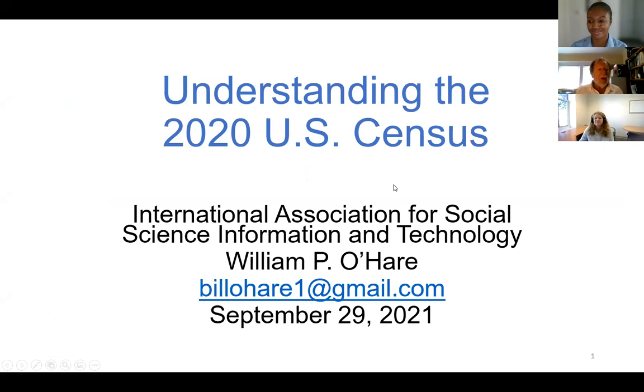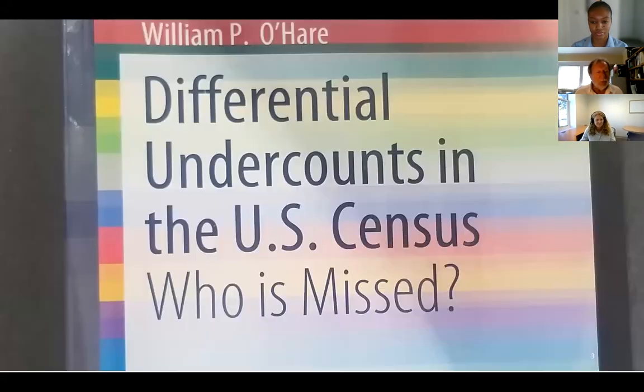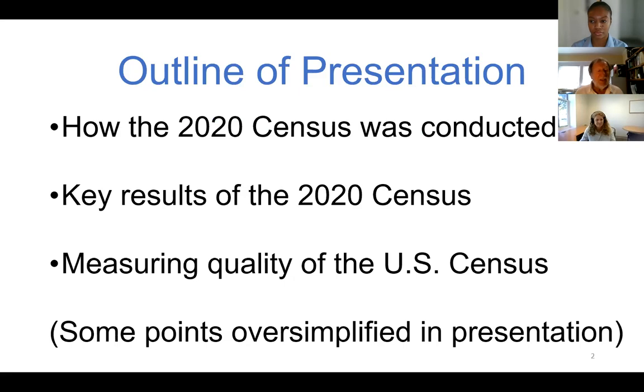Go to the next slide if you could, just to give you a brief overview. I plan to talk a little bit about how the 2020 census is conducted, and then talk about some of the key results of the 2020 census. Note right now that a lot of the details about the data from the census are not yet available. So this is kind of top line results. And then I'll end with measuring the quality of the census.